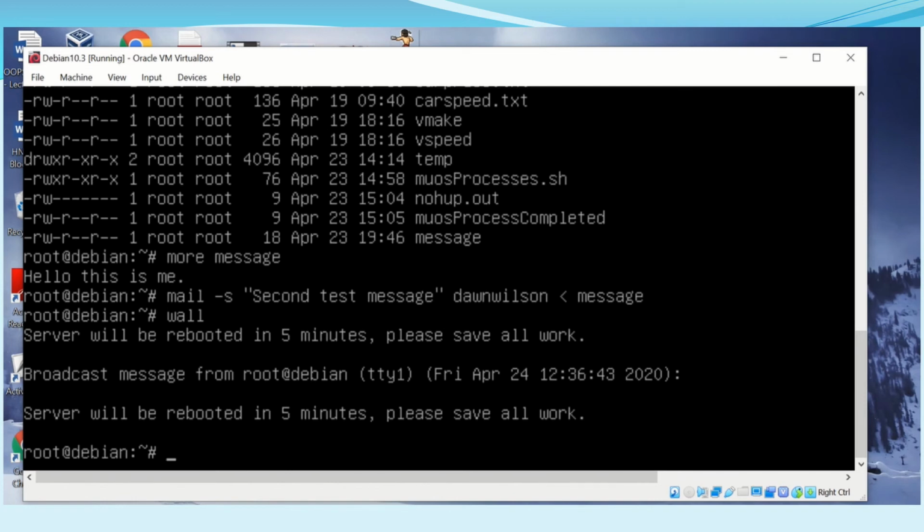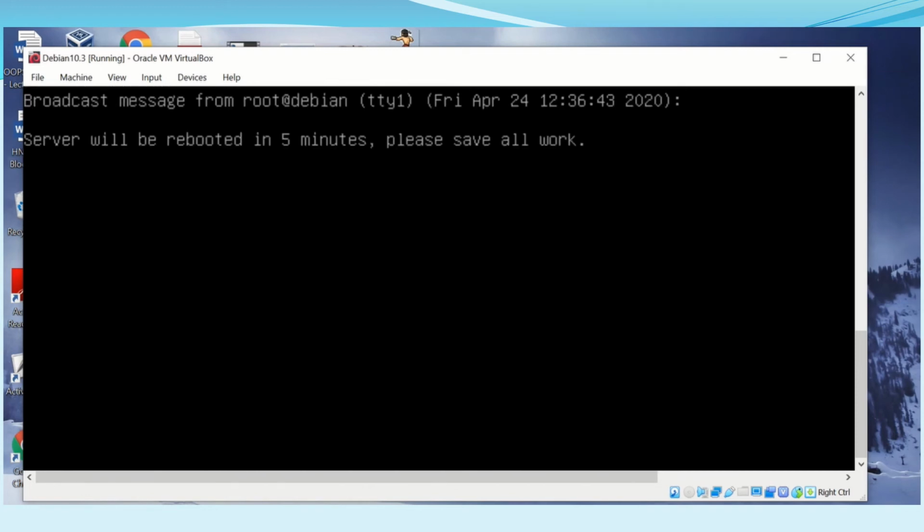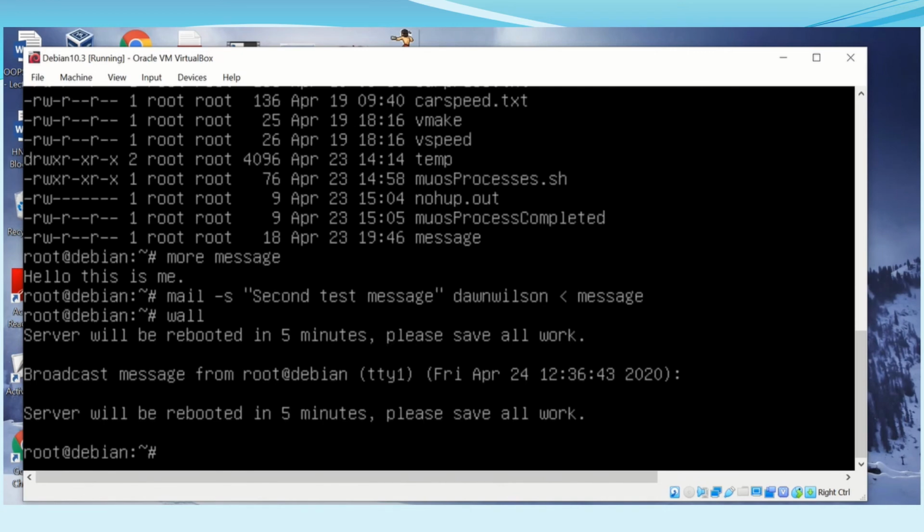So let's switch to terminal 2. So Control F2. So there you go, you can see broadcast message from root, and then there's the message. And then let's switch to terminal 3. So that's us on terminal 3 again, saying there's been a message from root in terminal 1. So it has broadcast it to every single terminal. So pretty useful for things that you urgently need to communicate. Let's go back to the root user again.